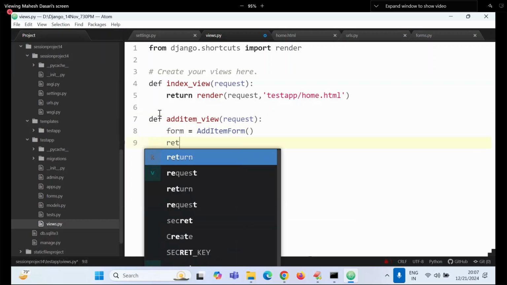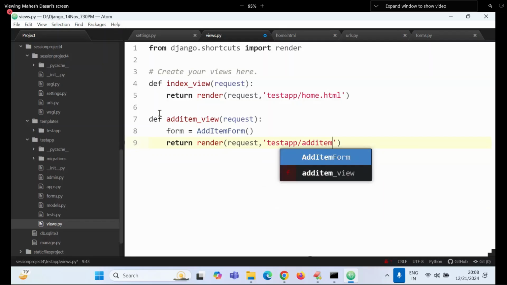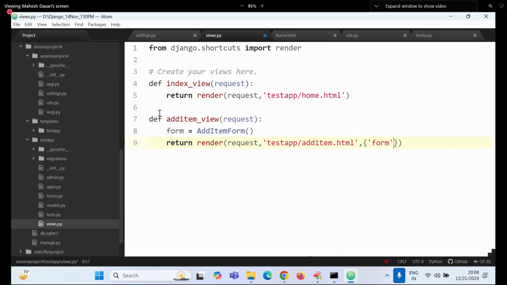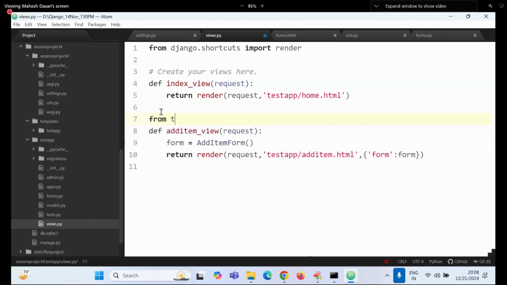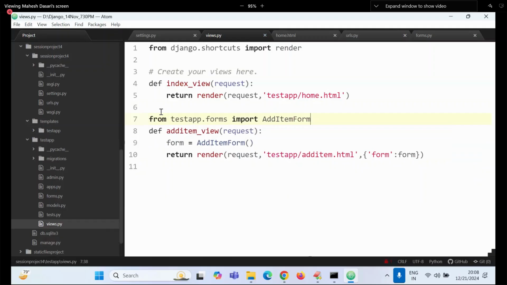Now the general everyday process: return render, inside request, comma, test app slash add_item.html, comma, dictionary, form colon form. This AddItemForm is available from test app.forms import. What is the class name? Add this one. Next, if you want to store that, it will display one empty form.